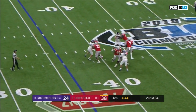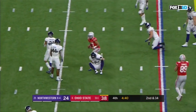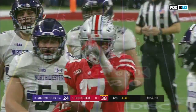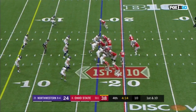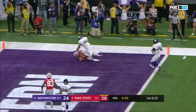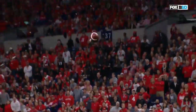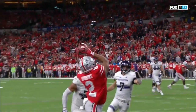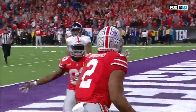They'll throw it on second and 14, over the middle — caught, and a first down. Buckeye burns that redshirt and he's out there doing big things for the Buckeyes. First down to the 17, Haskins passing again — touchdown, Dobbins. Check this out, on the run, just drops it right over the defender, and Dobbins the running back shows off the hands for the touchdown.